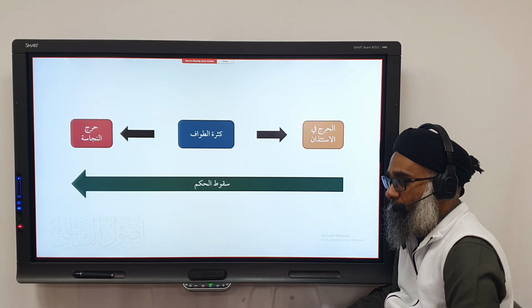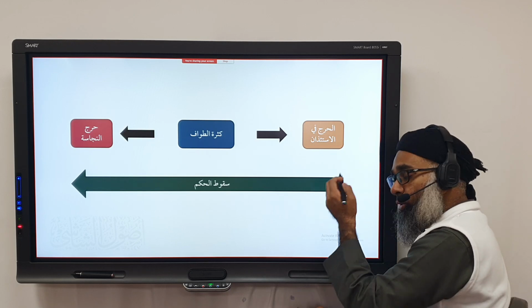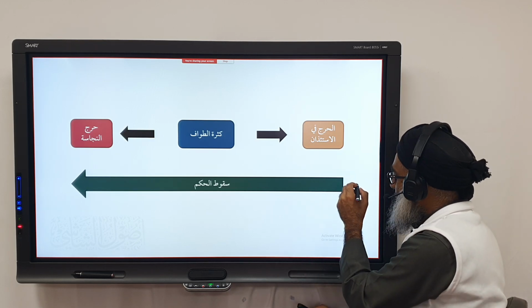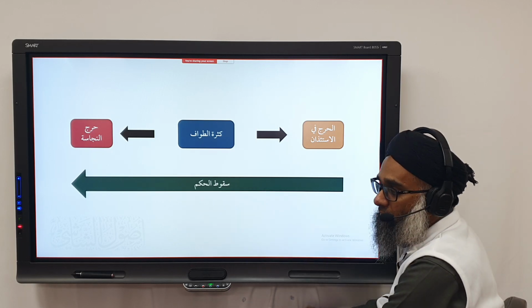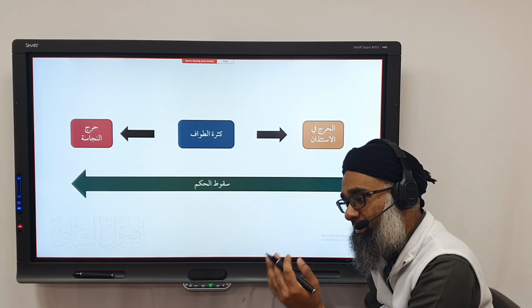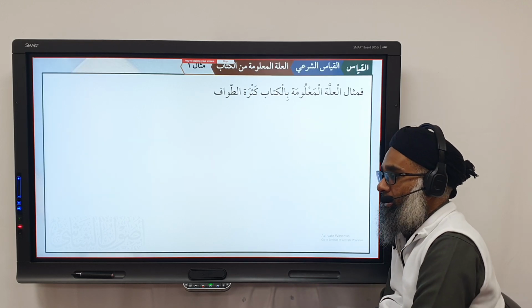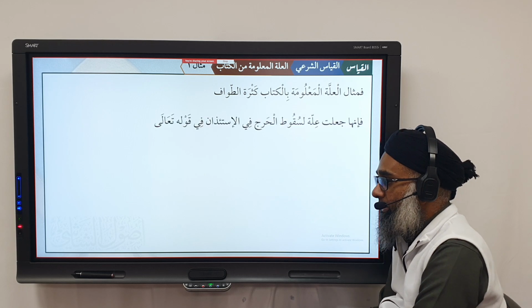So therefore the hukam being, what's the hukam? The hukam is the hukam forms. Isti'adhan becomes saqit. So we say we take the hukam of suqut al-hukam over to najasa. So the najasa of those items become what? Saqit. What was the illah? Kathrat al-tawaf. So he's saying here, let's explain this here.